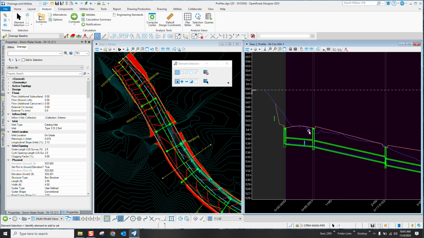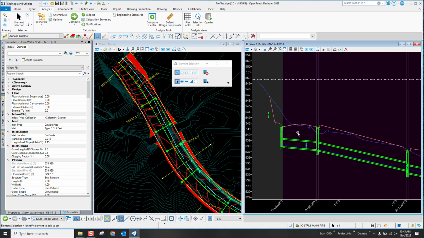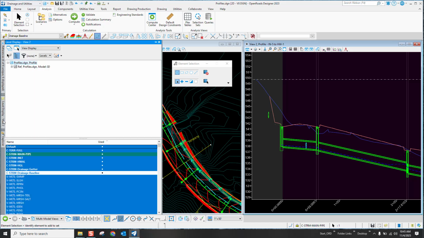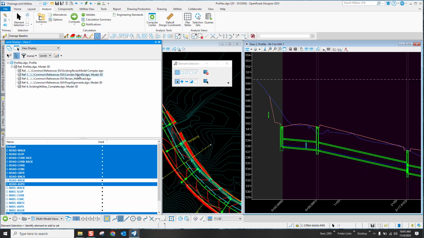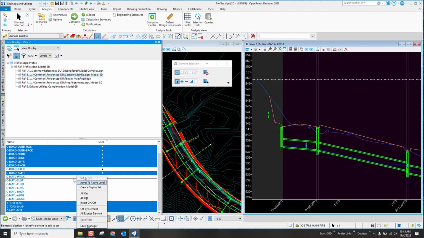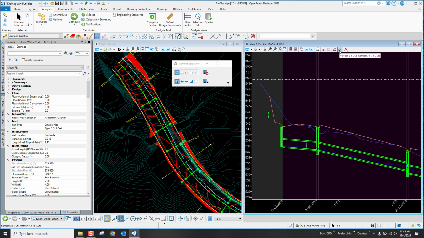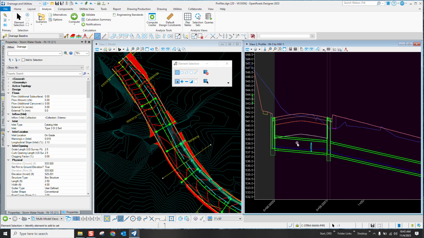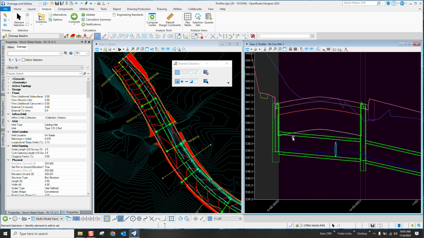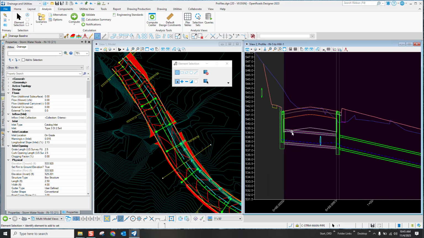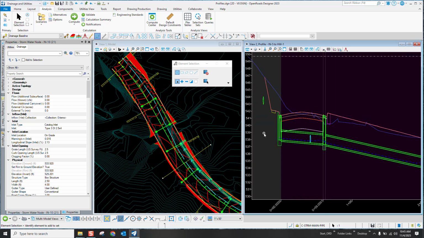What I'm not seeing is I expected to see my pavement layers from my roadway corridor model. So let me go and take a look at my level display for the referenced corridor model, corridor main road. And sure enough, I've got some levels that are turned off. I just need to turn them on and refresh my 3D cut. And there's my pavement box. You can see the upstream end of my pipe is into my pavement box. So I probably want to lower this pipe to avoid the pavement box as well as get below that water line.